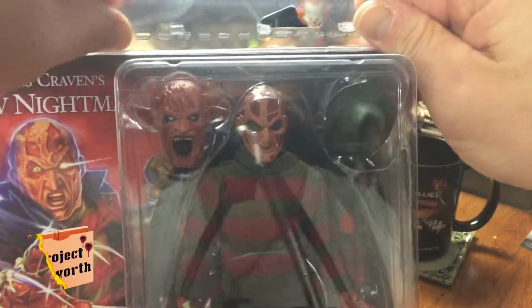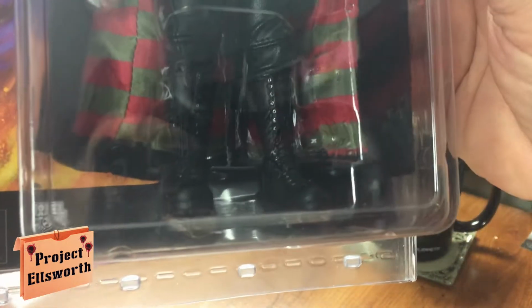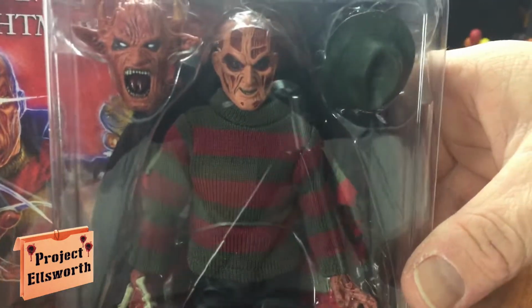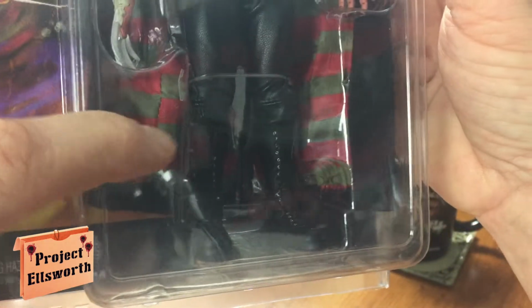All right, retro cloth Freddy Krueger. I actually wasn't even going to buy this thing, to be honest with you. But then I got into a real bad habit of buying up all of the retro cloth figures. So there's Freddy. He looks pretty good. It appears that he's got a trench coat in the back there, so that should be pretty neat to see once it's out of the package.